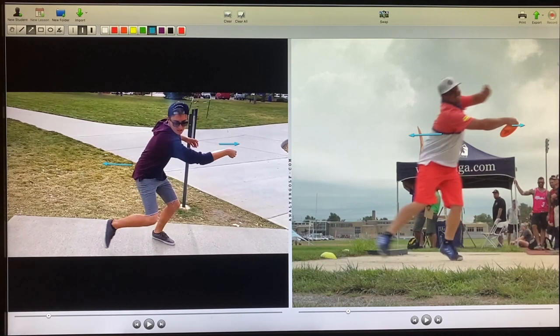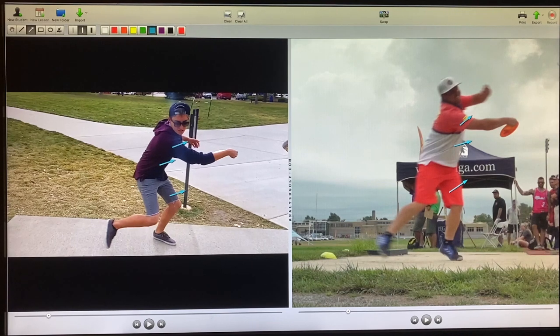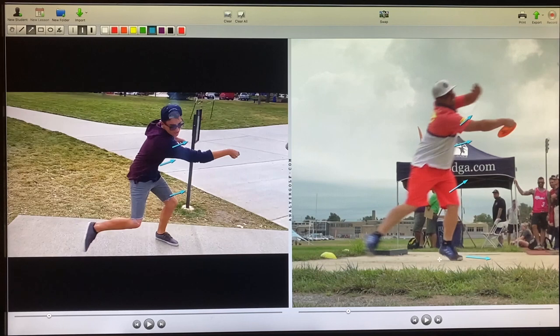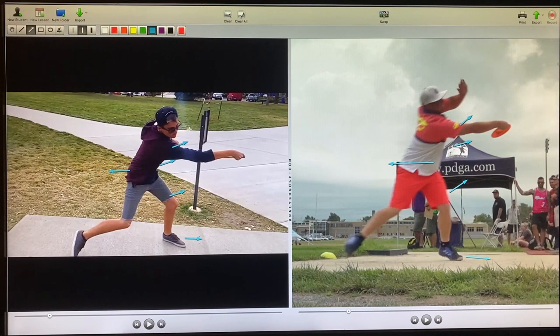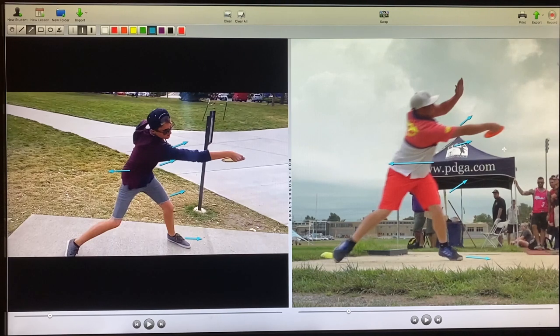What you'll see with a lot of amateurs is that they are pushing the disc further back, and then they have to drag way forward early into the plant. Here they are loading and turning back inside of the rear leg — everything is coiling back into the leg. The foot is driving that way, so the center is going this way. Wagging back. And here we're getting into the door frame position, going down to the plant. Everything is extended back and the mass is going forward into the plant, centered.